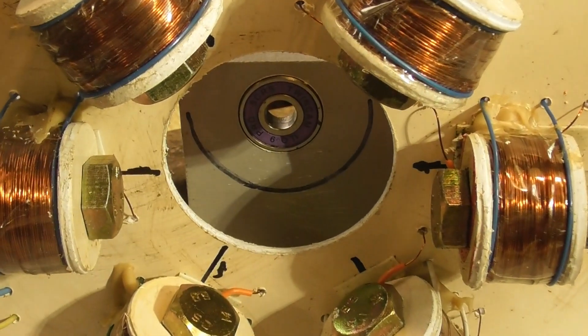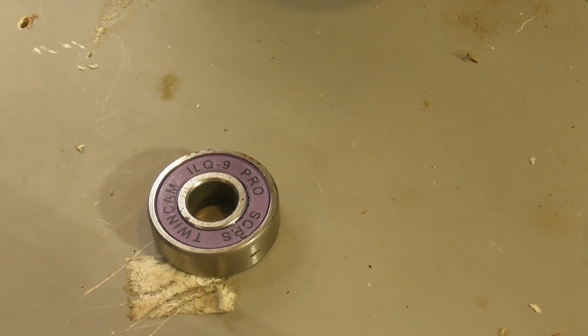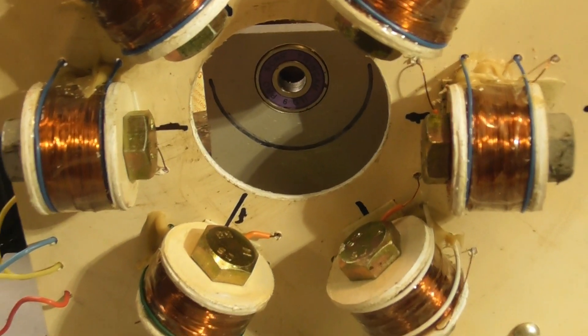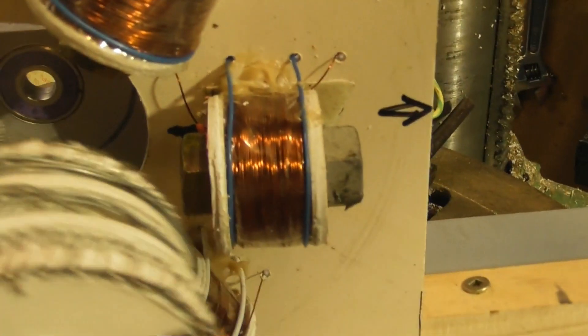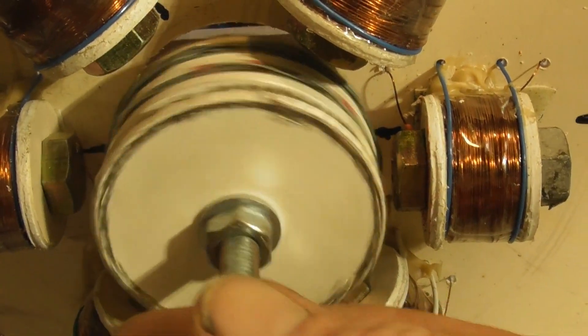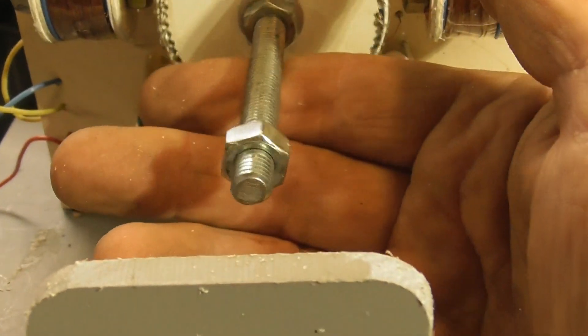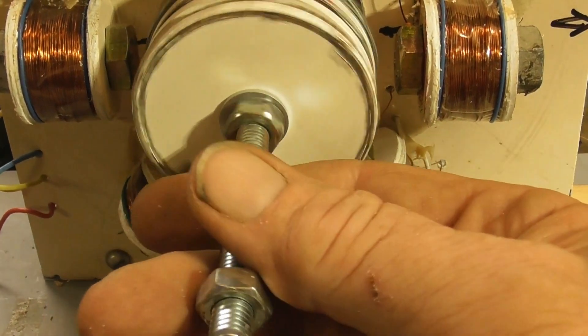I've made up a bearing support here and I use these roller skater bearings. You can get a ten-pack for five or ten bucks on eBay, so they're quite good. Here's my spindle. First I need to do a proto test anyway - this lines up well. This shaft is too short so I'll give it a temporary support here and do a test to see if it actually wants to rotate.